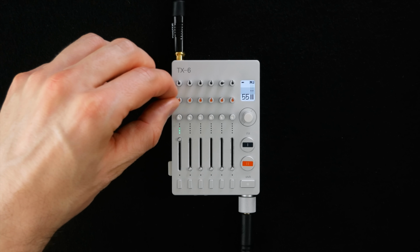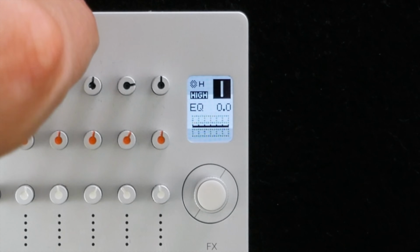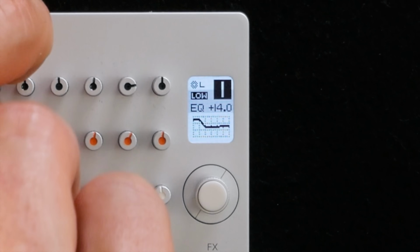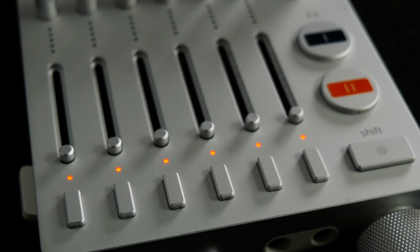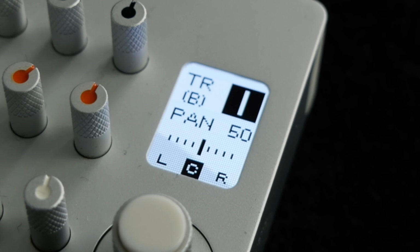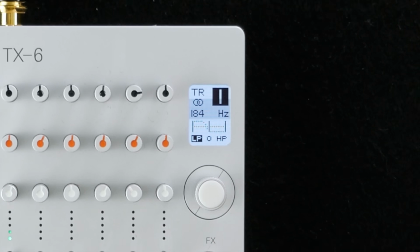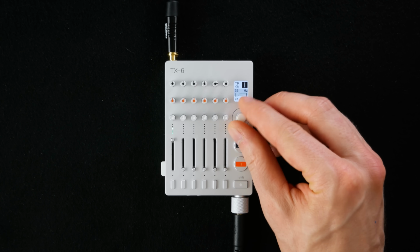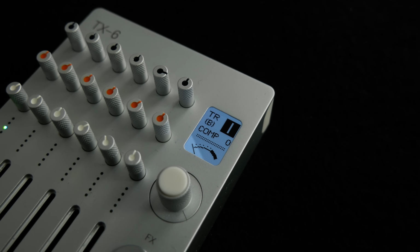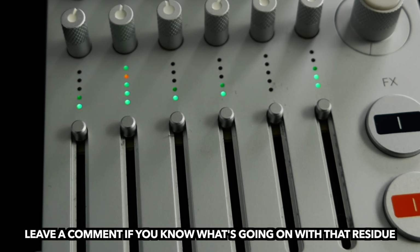Simple EQing, levels and mutes aside, even essential functionality like setting gains and pannings require you to step through a narrow corridor of options using the shift button. However, the per-channel DJ style filter is more than usable and the set and forget compressor is great for adding snap to drums. Metering is excellent given the size of the unit.